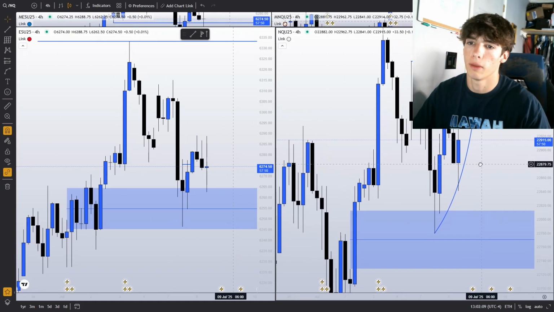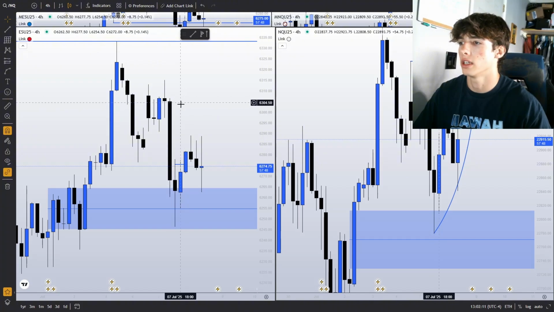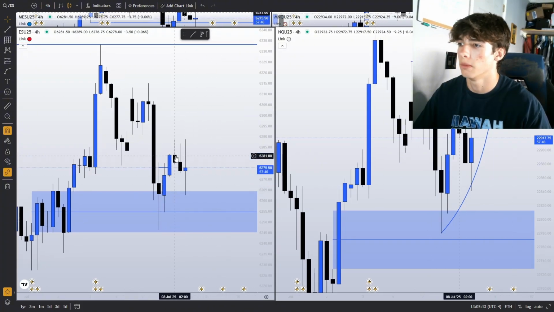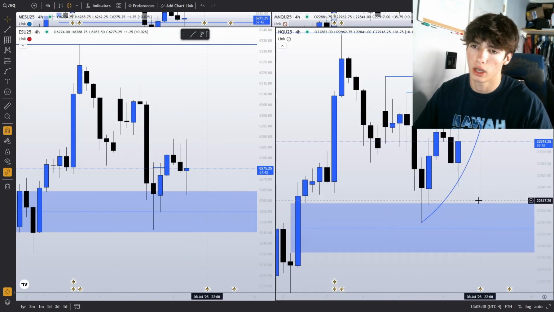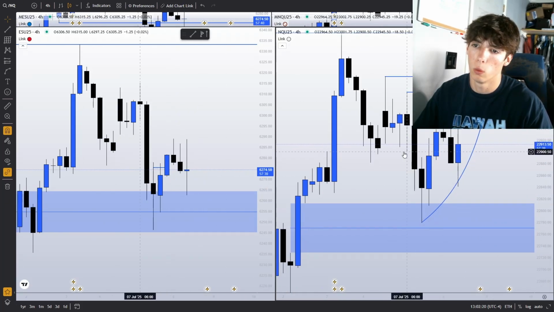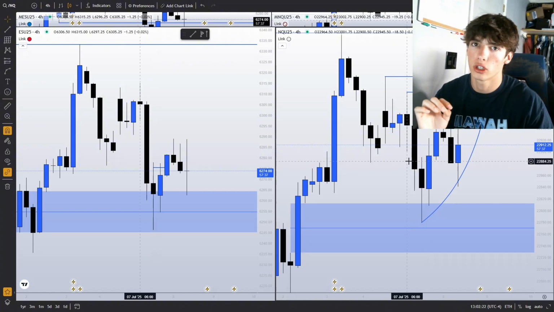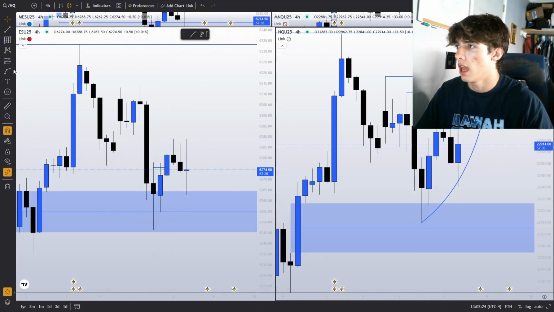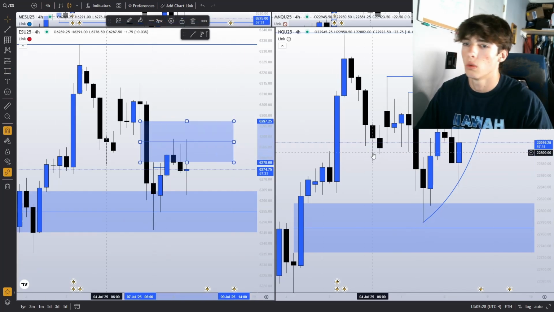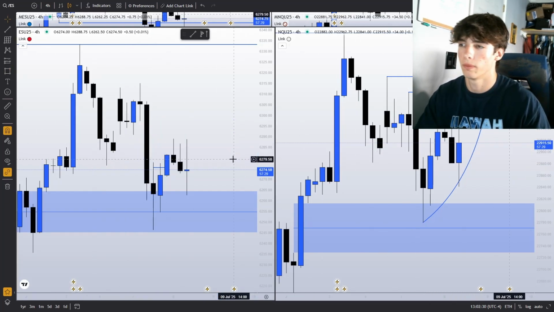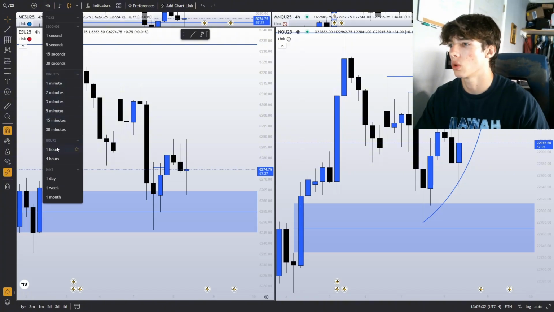Zoom out to the 4-hour time frame and develop a bias on ES, right? Okay, this looks bearish, maybe a little bit bullish, but for right now it looks bearish. Develop it on NQ and you'll say, okay, this looks mostly bullish. We went through this imbalance. That is your discorrelation right there. ES is struggling to get through this 4-hour imbalance while NQ has already displaced through it. That's 100% number one discorrelation.